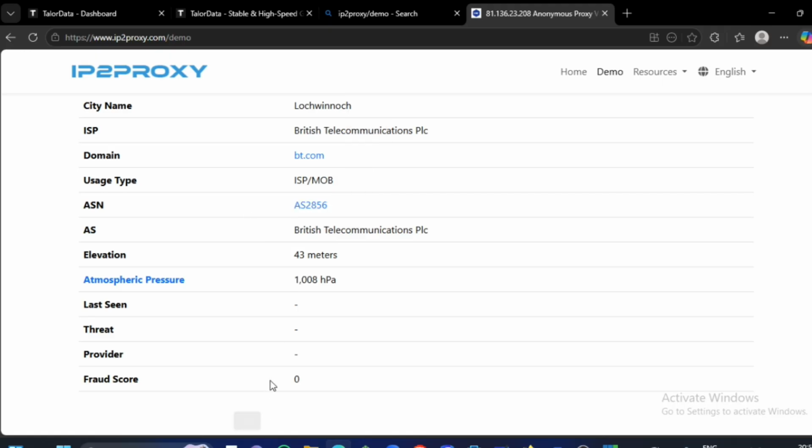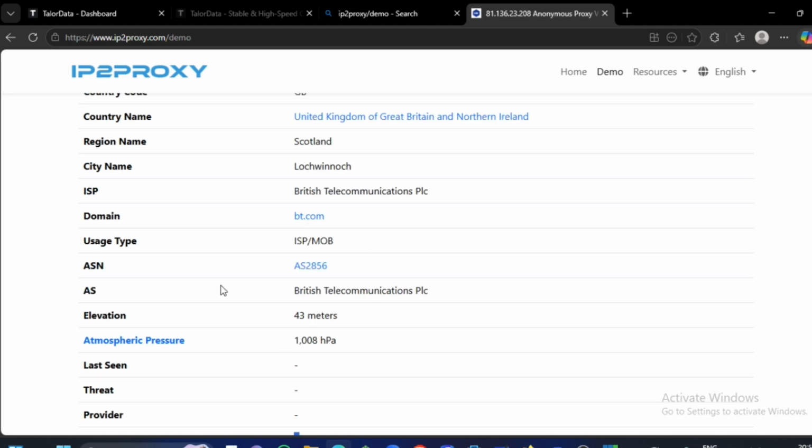Now, the fraud score, as you can see right here, is 0. And the first thing you want to scream is, whoa, that is clean. Yes, it is actually clean. I noticed that their IPs are actually relatively clean, but we are going to test it with a particular website. If it doesn't pass, that means it is being detected. Now, how does an IP get detected like that? If it happens, that means somehow the server that is being connected to is a data center server and it is a detectable server. But we are going to check it out.